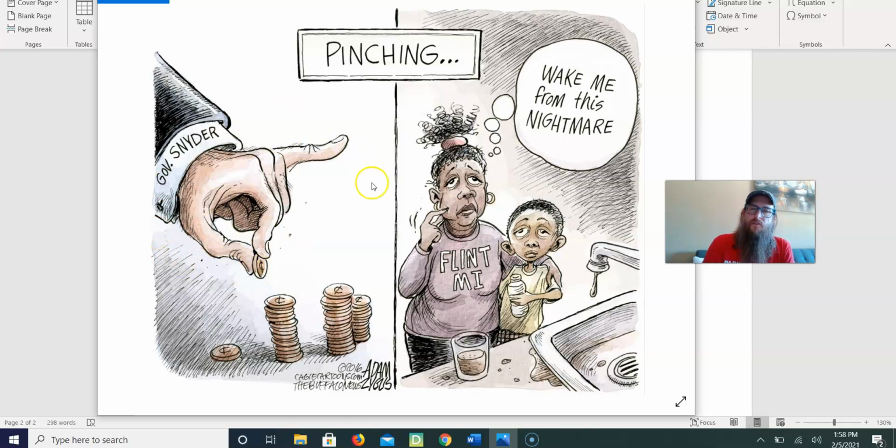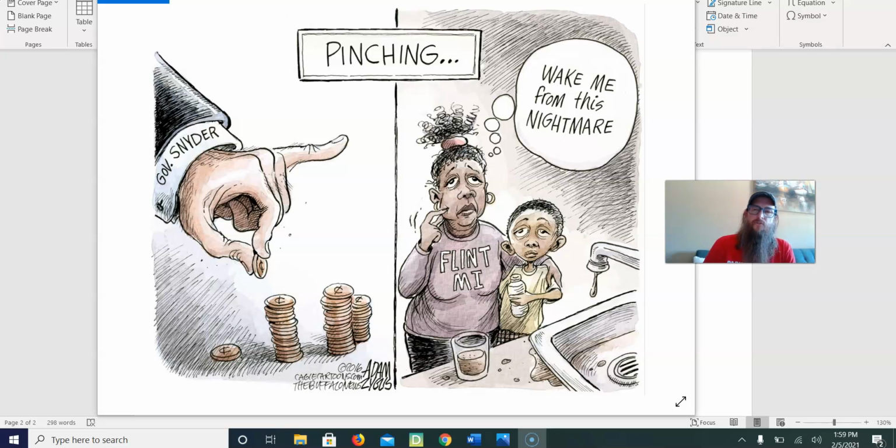And you had some practice with this on the discussion board. Some folks talked about the pinky as their chosen textual element. Because remember, a textual element is not just the things that are in writing. It's any part of the cartoon. That glass of dirty water is a textual element. So are the stacks of what appear to be pennies. And so you remember from the assignment directions, you need to write about a number of different textual elements to explain what they mean, how they work, and what their purpose is, to help the reader understand how the main argument of the cartoon comes together. And to do that requires analytical writing.